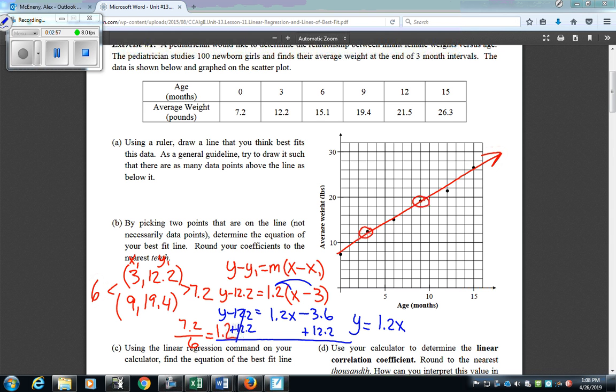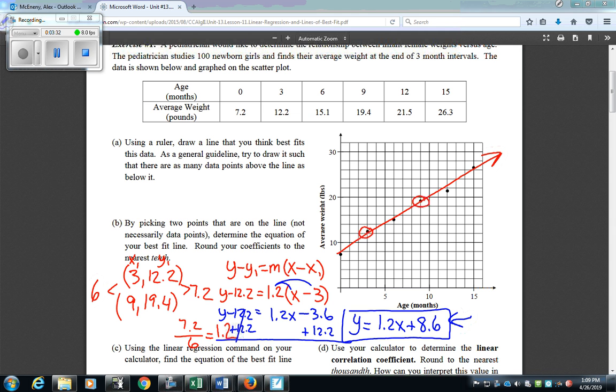And then we have negative 3.6 plus 12.2. And just be careful when you put that in the calculator, because if you don't do a negative and positive, the values won't be correct. So we end up with 8.6, and that would be our equation for our line of best fit using a couple of data points. And again, depending on what points you use, this is going to vary. This could be close, but it's going to vary a little bit. It's not going to be exact.